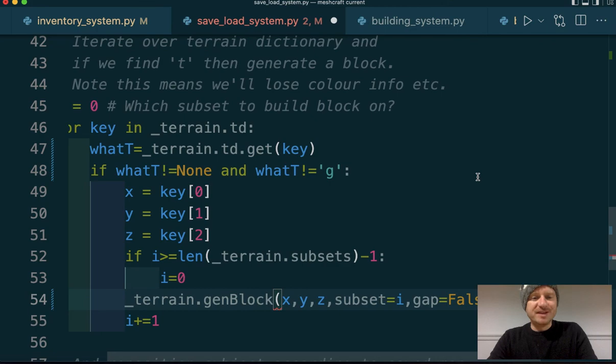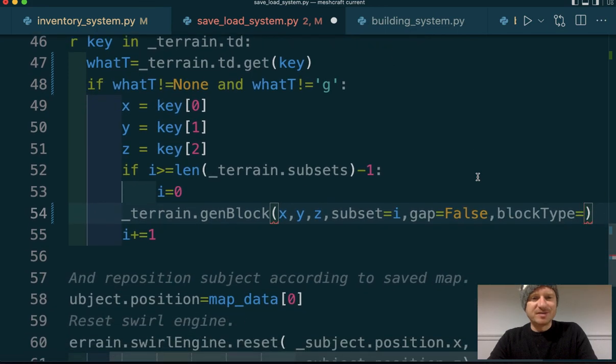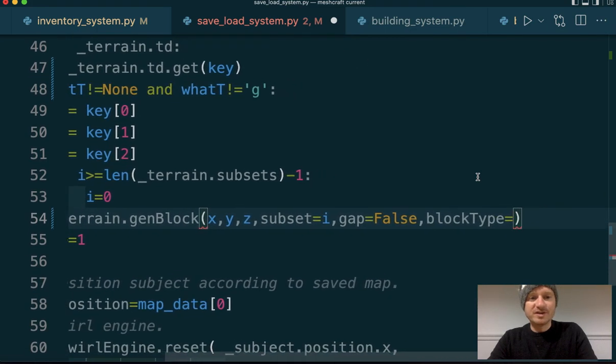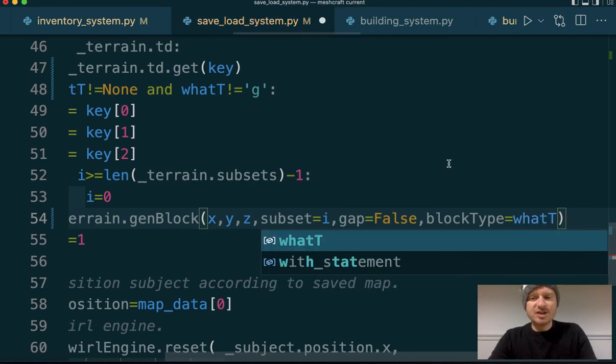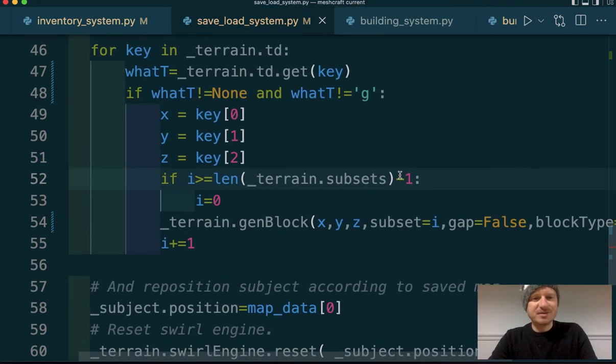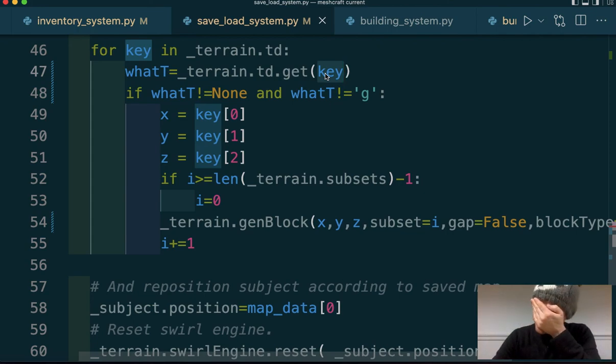It wants to be the block type at this position. So what t? Is it just what t? Because that's going to be the data. No, it's going to be the key, isn't it? No, I'm getting mixed up with the minerals. God, it is going to be the data.